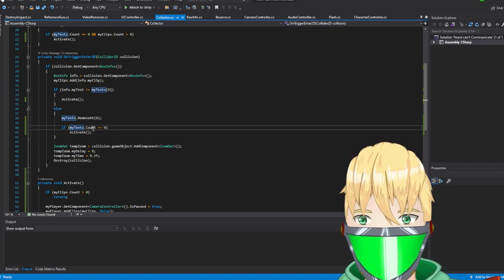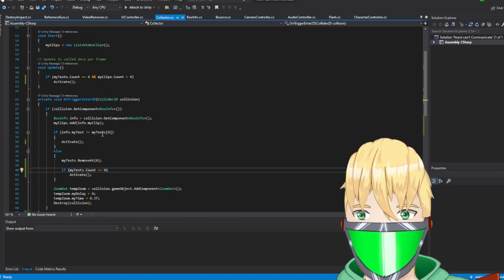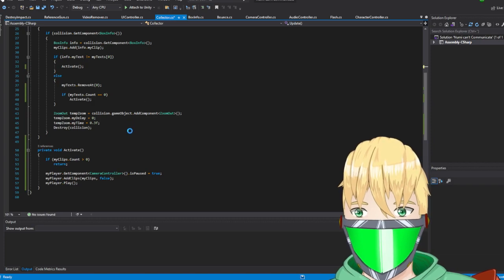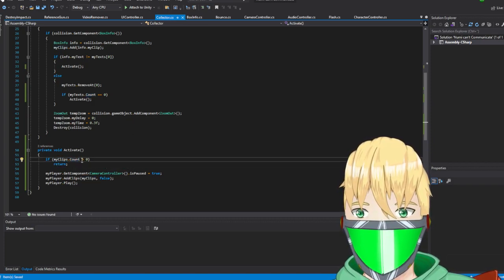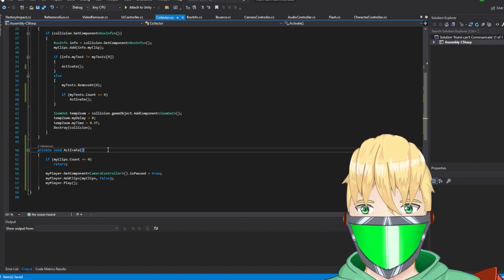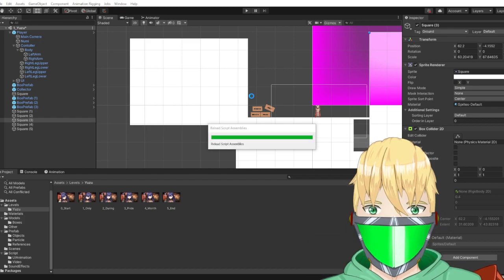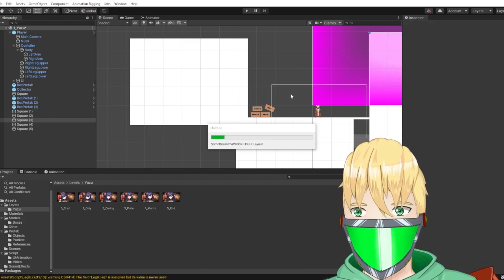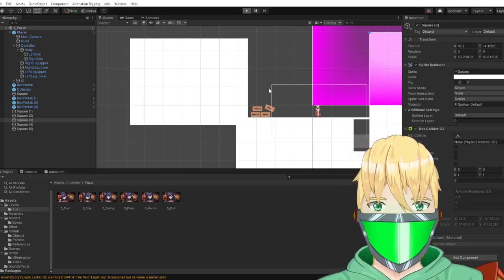It removes my text, and if the count is equal to 0, which it should be. I also forgot to remove this, which could be a pretty important thing to do. Oh wait. Well, I wonder why it wasn't working. Well, fuck. Well, it should work now, fine. Let's just make sure it does.